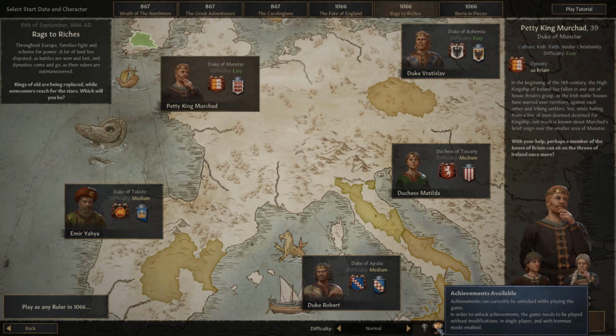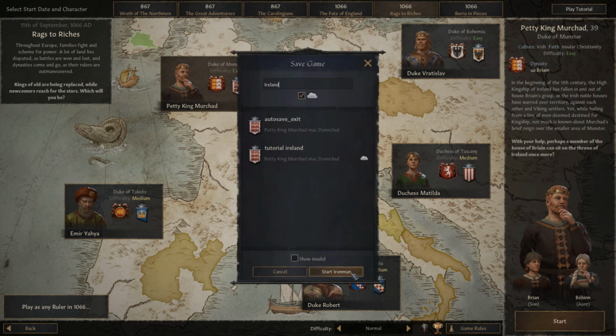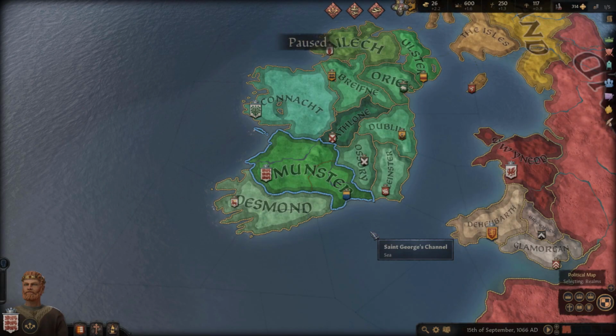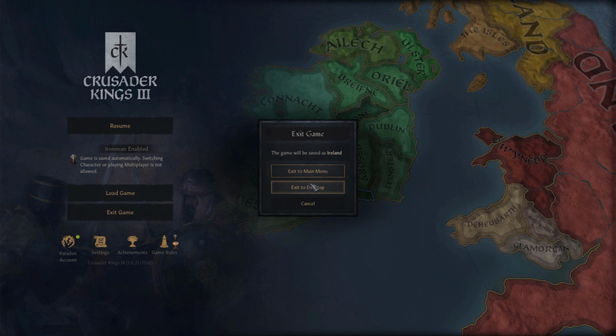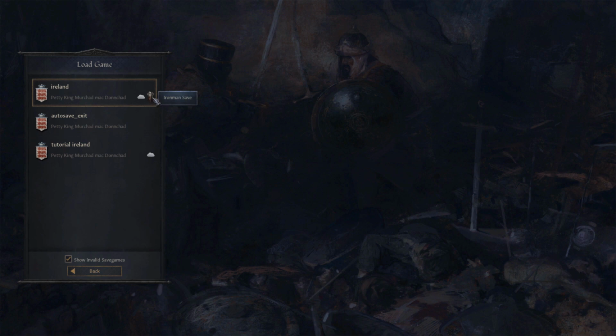Okay, so that's how you would be able to turn on Iron Man and achievements. You could play the tutorial that way, I think, maybe? I'm not sure. But let's say that we wanted to be Petty King Murshad and start there. It gives us a little rundown of who he is. Sometimes it'll even tell you what their traits are. Now, when I exit, it will automatically save. It shows you that the rules are in place. And when you go to load the game, you'll see the little fist for Iron Man.